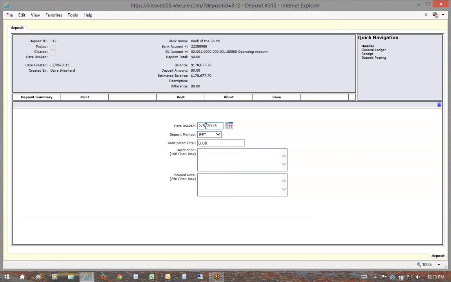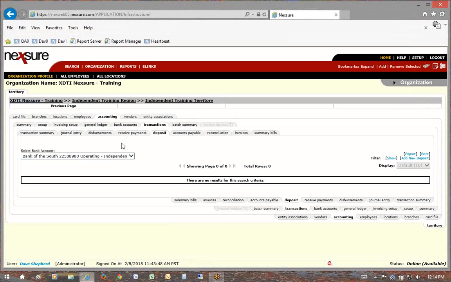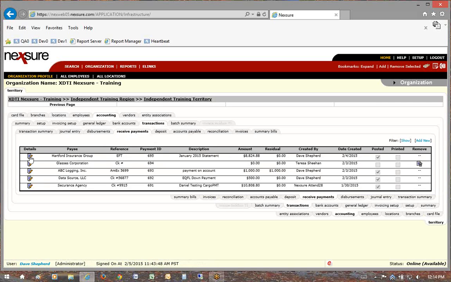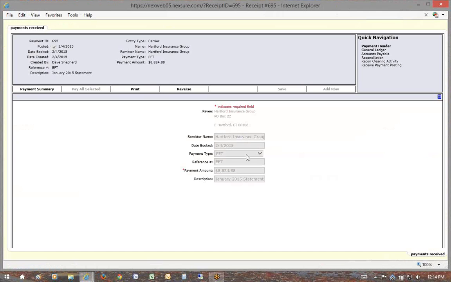So EFT receipts still have to be deposited? Yes. Okay. They do, but the user group has requested a feature that will have a checkbox on the receipt. And actually, this one's going to be coming out pretty soon. So that when you receive an EFT, there'll be a little checkbox over here on the right that will say create deposit for this EFT.